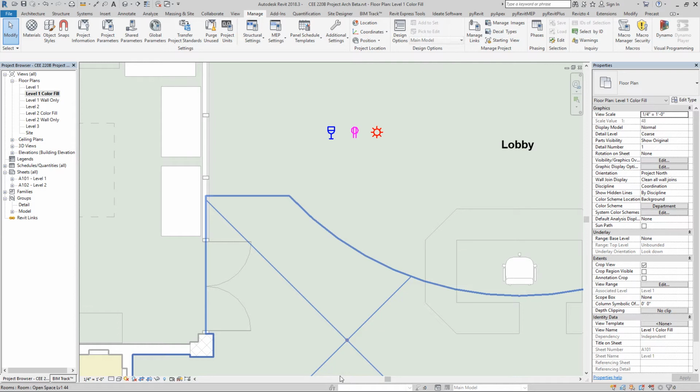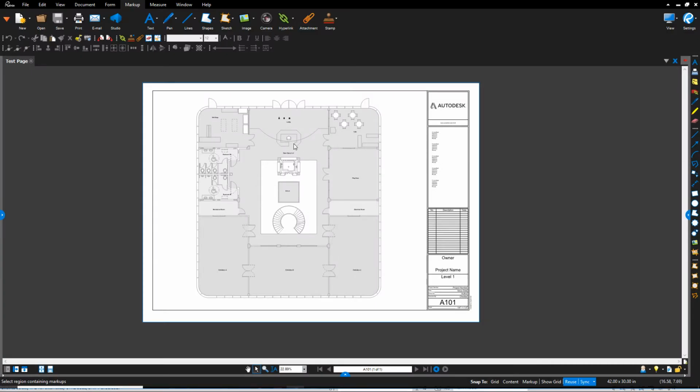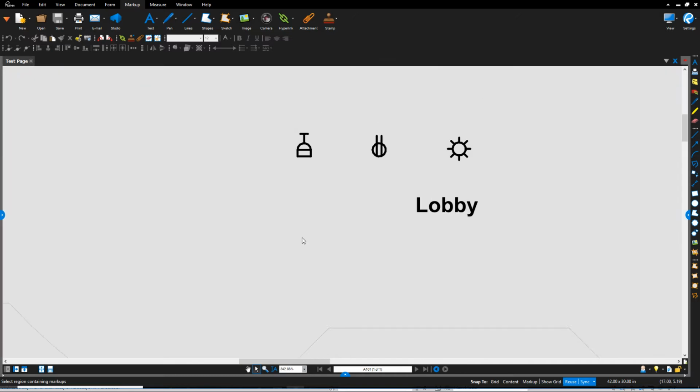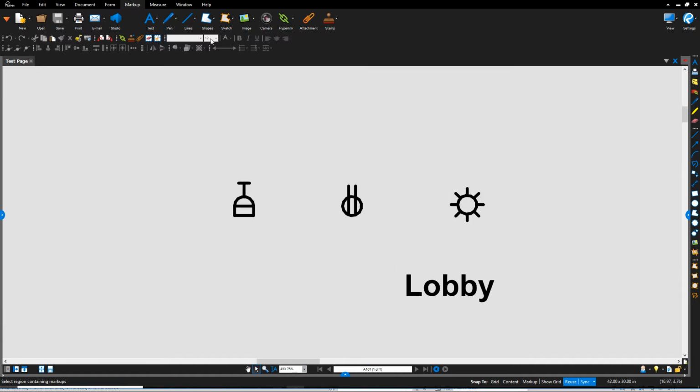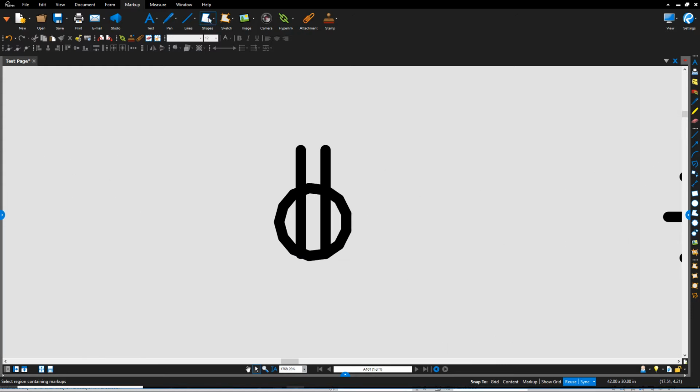And now that we go here, there is a PDF of this floor plan, and we have our symbols. We're using Bluebeam to look at this PDF, and the thing about Bluebeam is that we can create what they call markups, lines, shapes, and we can even create our own markups, such as this symbol here. We're going to do that by going to shapes, drawing a circle, moving it, extending it, and creating another two lines. Something like that, really quick.